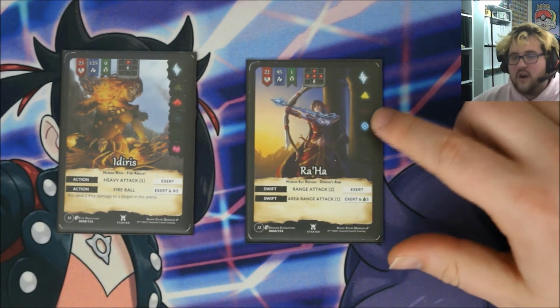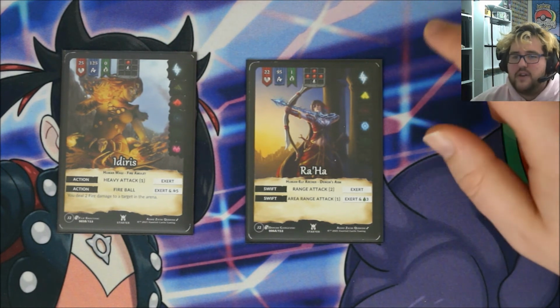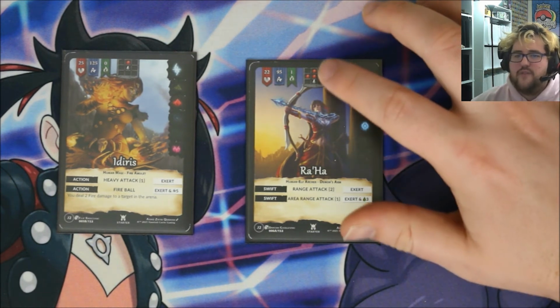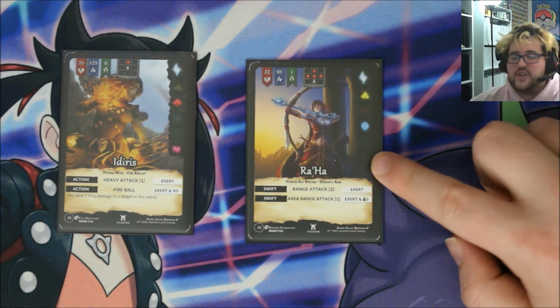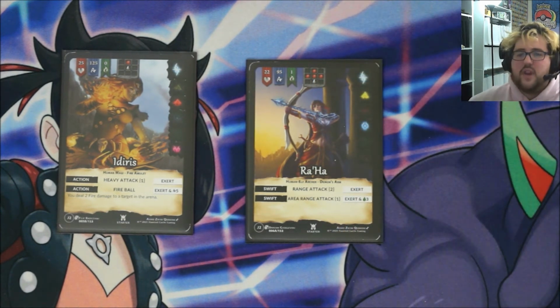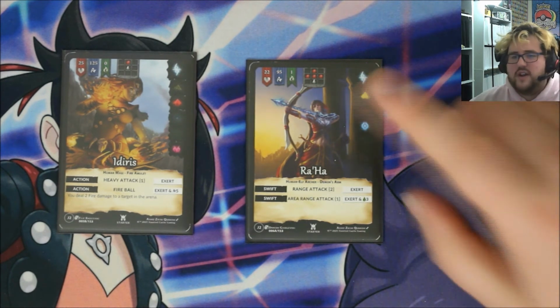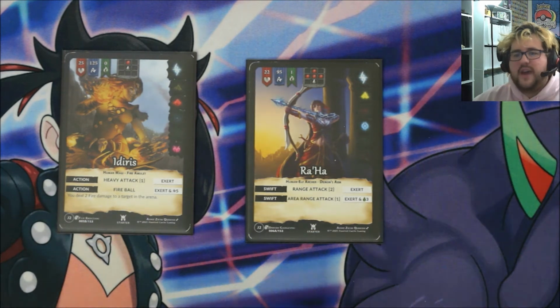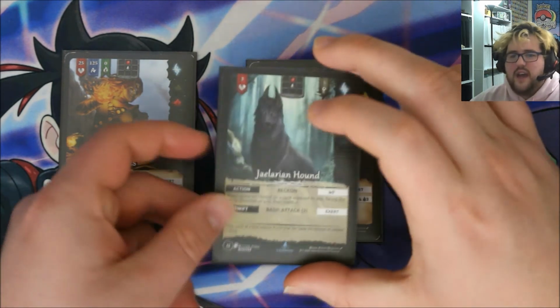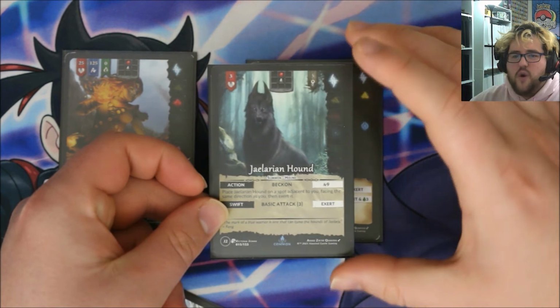Then we look at Raha. Raha has a much bigger range. She can hit 2 in front of her and any 2 up diagonally. That's because obviously she has range attacks and stuff like that. So within the lore it makes sense, but that's what the range of your character is for. And then if we again look at some spells, so the Hound has his own range, he can just go 1 in front as well.